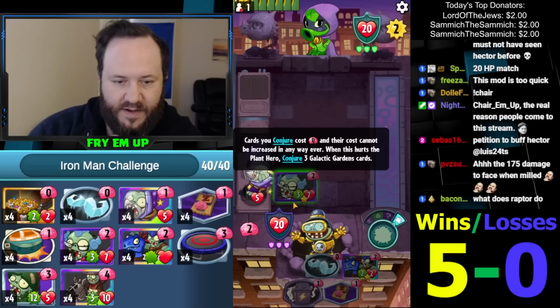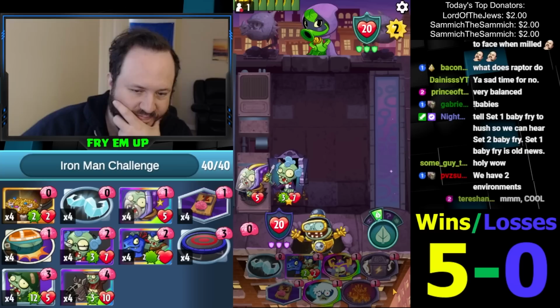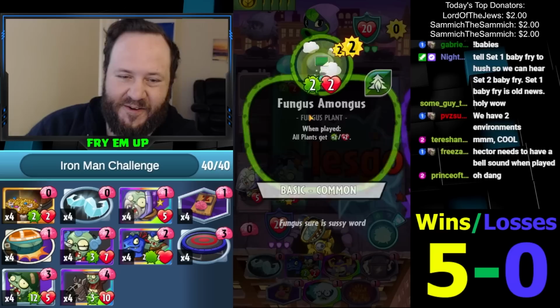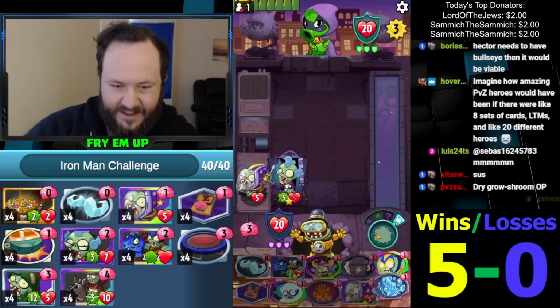It's gonna go right here. Oh. Well, we can go 2-1 and then just spam next turn. Yeah, this will be fine. So Grotro, come on. This makes all plants get 2-2. Fungus Among Us? I like it. Any teleports? Alright, this will be fine.